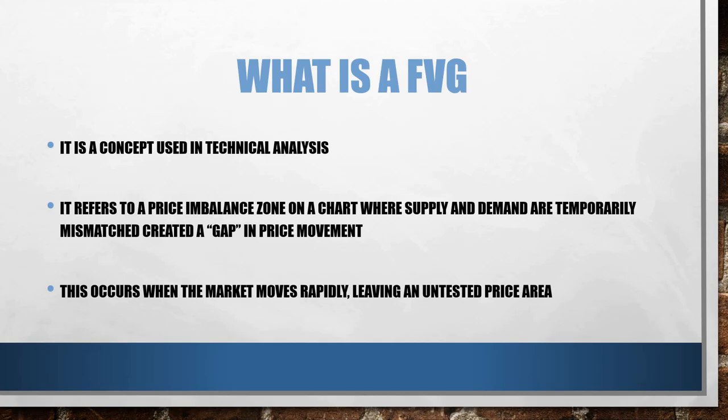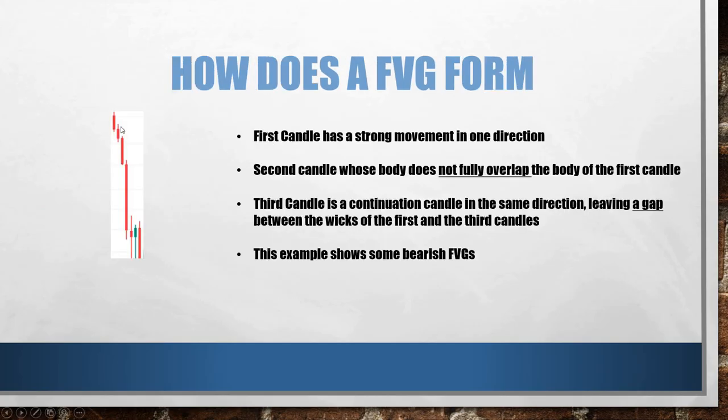When there is a very fast movement in one direction, you will see a gap being created. It is a zone on the chart where people have not been able to buy or to sell because the price moved too quickly, and that will generally leave a long red candle if it's a bearish FVG, or a long green candle if it's a bullish FVG. So we can actually have a proper definition, and that's the following.